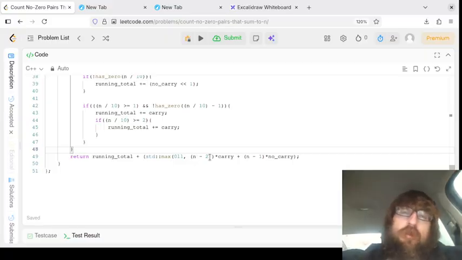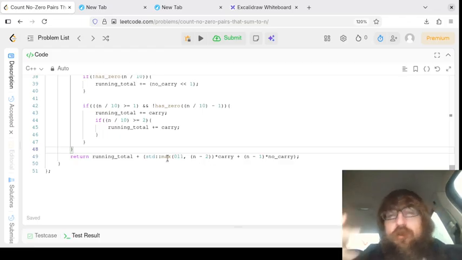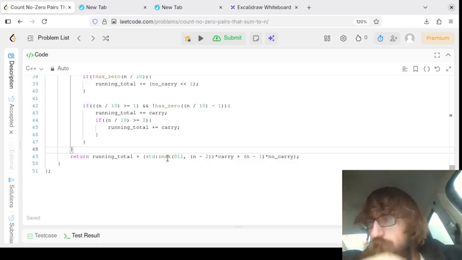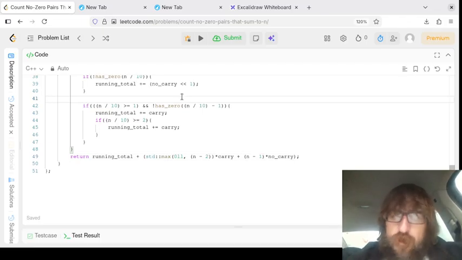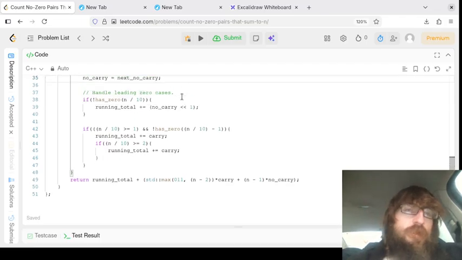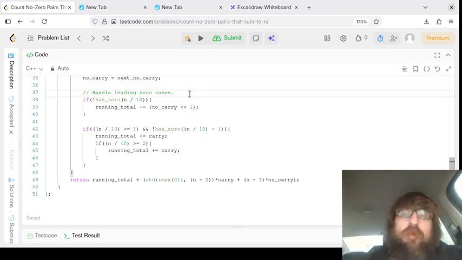Which is why I subtract 1 for both cases, carry and no carry, and then subtract another 1 for carry because of the carry. And then this maximum check is just to make sure it's not negative. N is not going to be less than 1, so I don't need to check on here, but it can be less than 2. So I have to check there. So that's what's going on here, is that this is handling the last digit as a special case. This part, as I mentioned, is probably the most significant, most challenging part. This is handling the leading zeros.